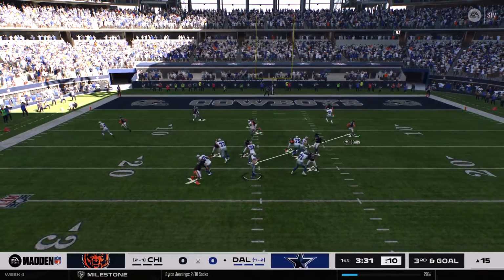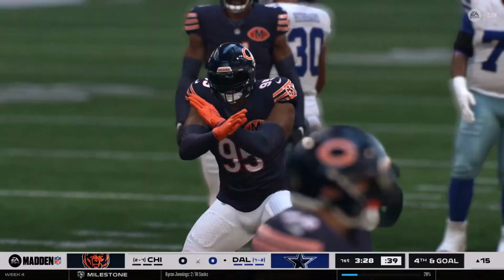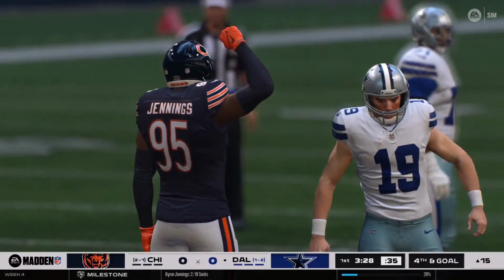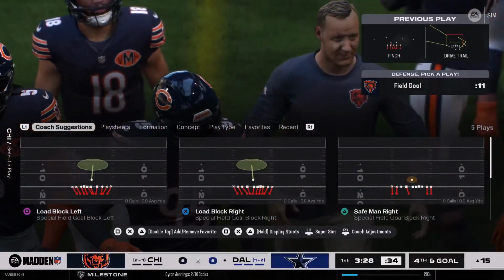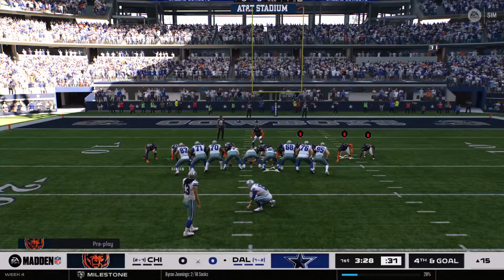Now on 3rd and long, they'll look to throw. And that's going to be incomplete. Brings up 4th down. Solid coverage by the Bears D. Smart move to throw that one away. You're in field goal range, so you definitely don't want to be loose with the ball. And that's great work by this defense to force a 4th down.